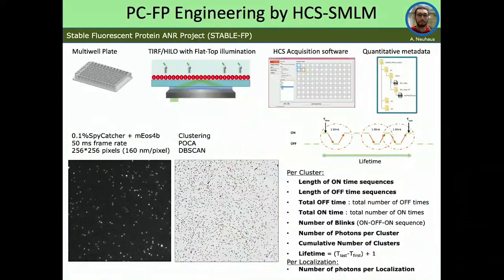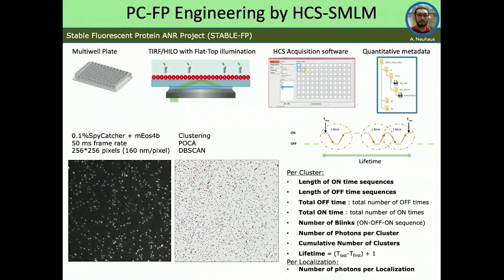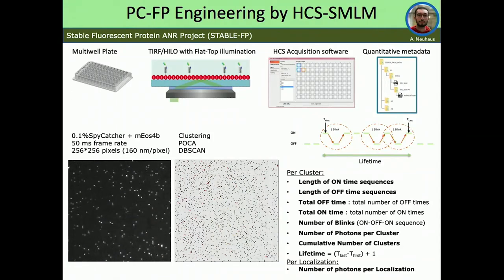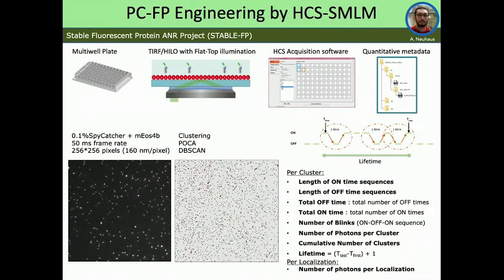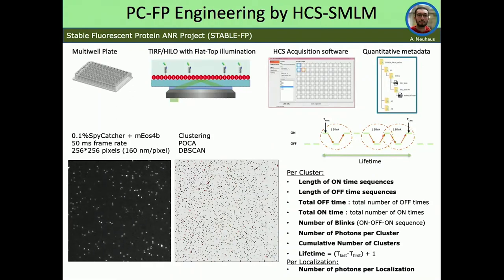Okay, so this is what we ended up with, given what we think, though we are still characterizing. Now we have a very reproducible way to do this experiment, and also, to be sure that we have the same density all the time, we do a lot of controls, positive and negative controls, which is part of the screen. So this is the whole pipeline now.